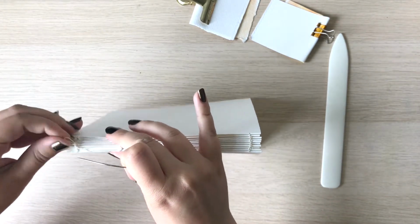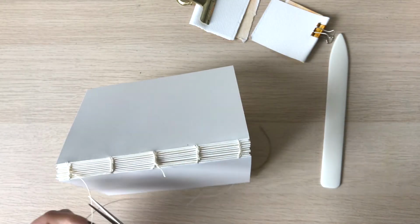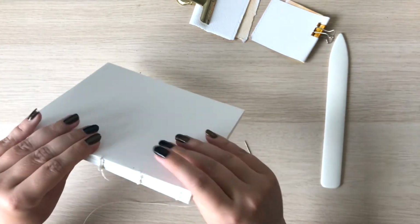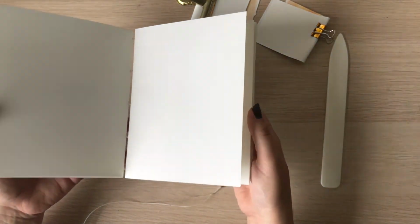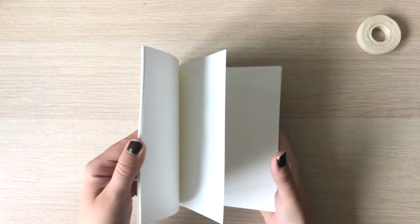She has an absolutely wonderful channel with probably all kinds of bookbinding that exist in the world, and this is where I got this idea. And this is my favorite type of stitch for my sketchbooks because I think it's very easy to make, and I also really like that if you use kettle stitch, then your sketchbook opens flat. Because for me, this is probably one of the most important requirements towards my sketchbooks. If they do not lie flat, then it becomes so uncomfortable to work in them that I never really pick them up.